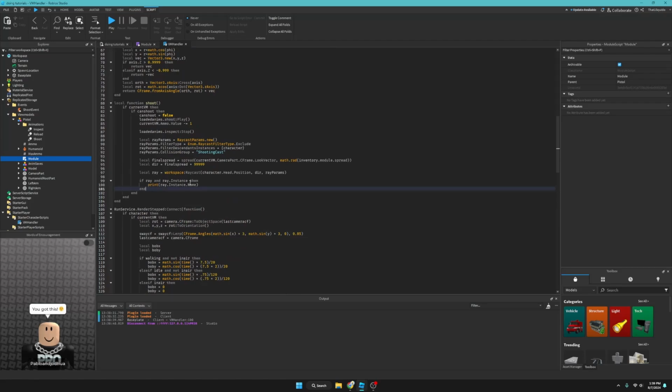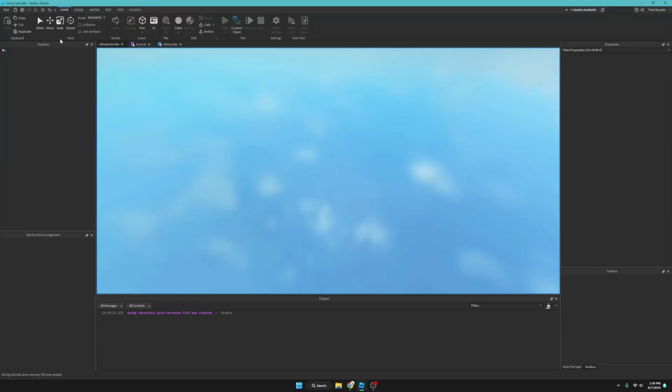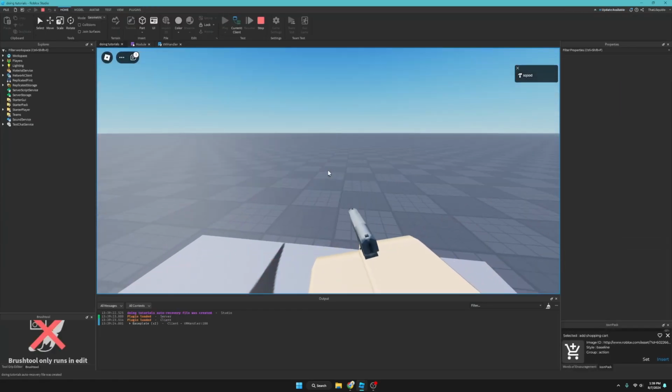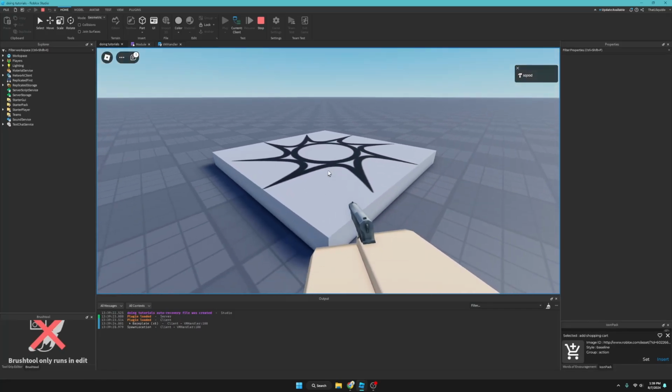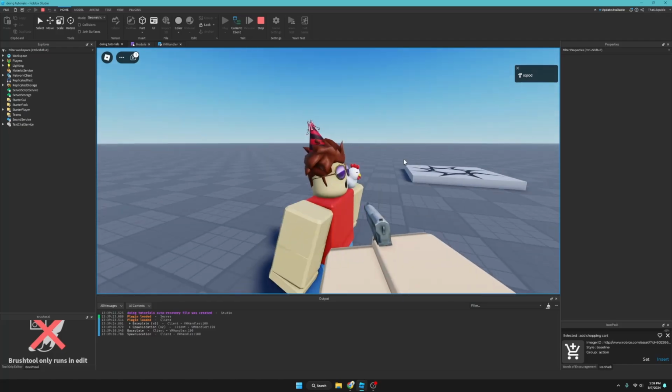I'm dumb. We just need can shoot to be true. There we go. So we're hitting our base plate, hitting the spawn location. Okay, there we go.